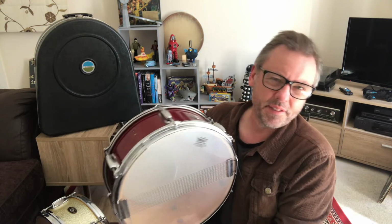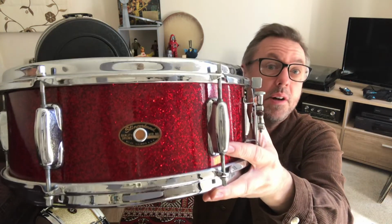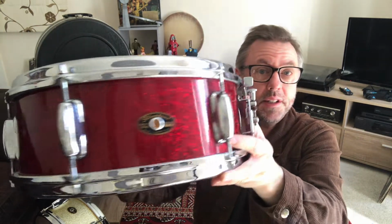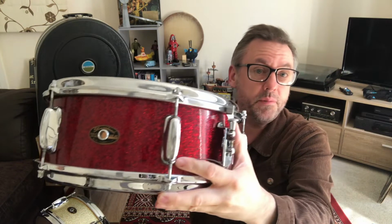But at the moment, because they're player drums, I want to be playing them, and if the damper gets in the way of that, then that's not much good really. And here's my third one, like a red sparkle, again from Drumatic, Tristan. That was in Radstock, but they've just moved to Frome, and I'm hopefully going over there soon to have a look. So I might be able to do one of these videos on Drumatic.